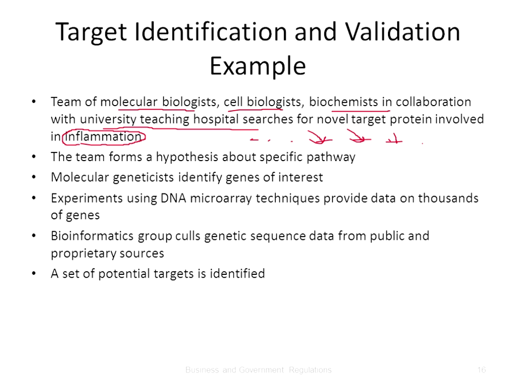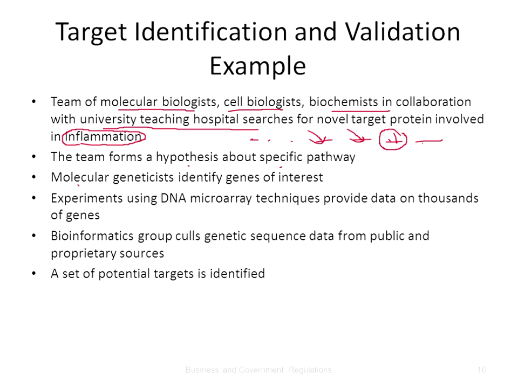Okay, and the team then forms a hypothesis about the specific pathway. They hypothesize that this protein is key in modulating inflammation response. So inflammation can happen in the body in response to many things, right? If you get a cut, you get an inflammation. If you have some kind of infection, you might get inflammation. Many different things will trigger inflammation pathways. So you want to target some particular protein there.